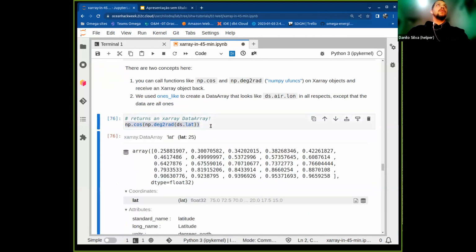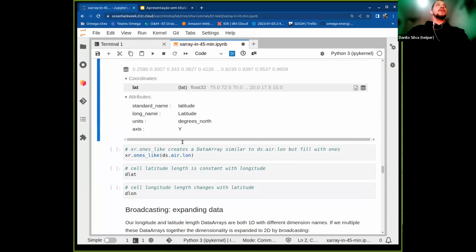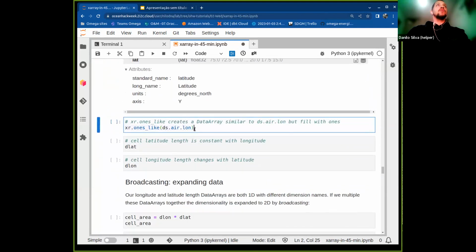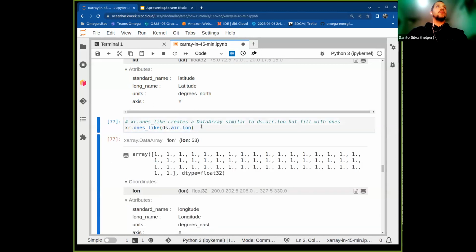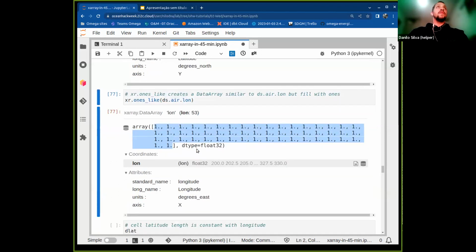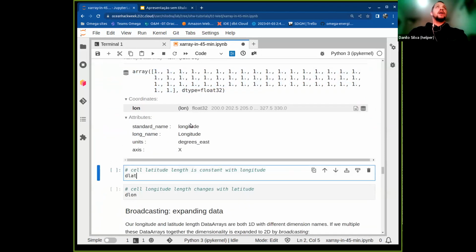But this one here is interesting, because what we are doing is creating a data array similar to our air coordinate, but filled with ones. So we have the same dimensions as the longitude data coordinates, but the values are just ones. We are just doing this to keep the shape of things to work.